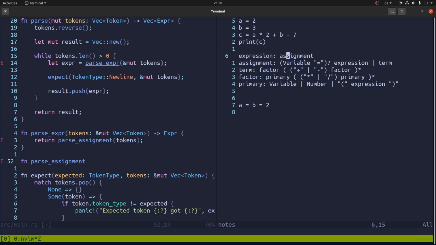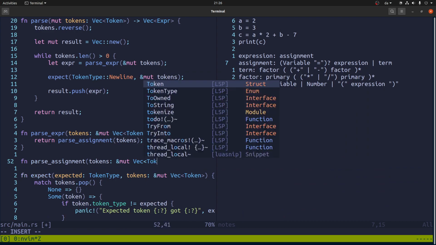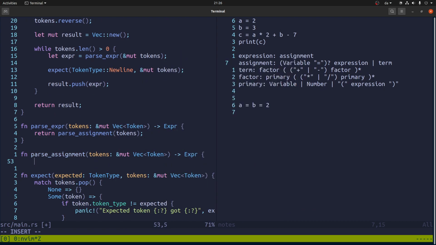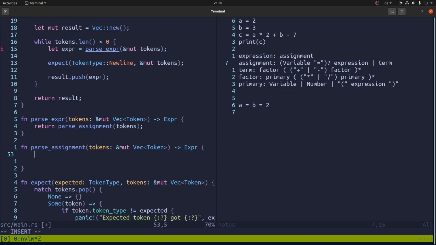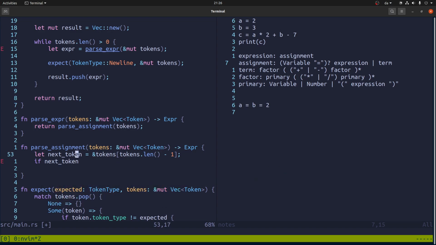So that was that level. So now let's go to the next level, which is a bit more interesting. Here we will try to parse an assignment. So first we need to look one ahead, and we'll do like so. We'll take a reference to the last token, and if, sorry, the next to last, we're trying to look ahead to see if there's an equal sign.